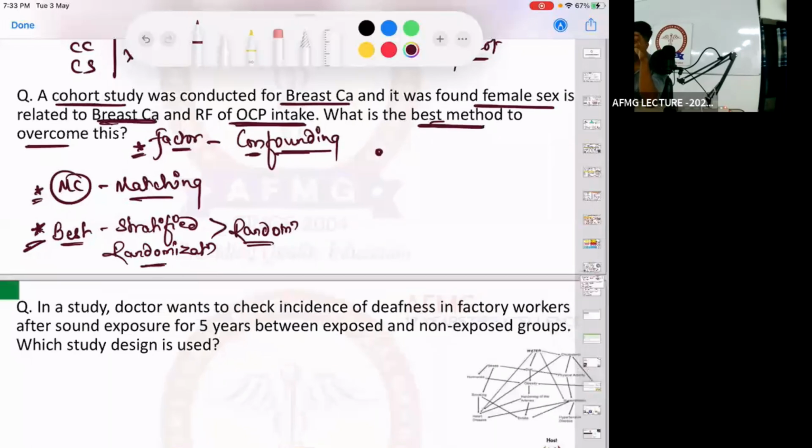Now, this was about the confounding factor. But as I told you, there are some important biases also. Bias can be a subject bias like Hawthorne or recall bias. It can be an investigator bias, when he is giving more time to interviewing a case as compared to a control. That is what is called an interviewer bias. Okay, it is an investigator bias. And analyzer bias is when there is some calculation error. So these types of biases are seen.